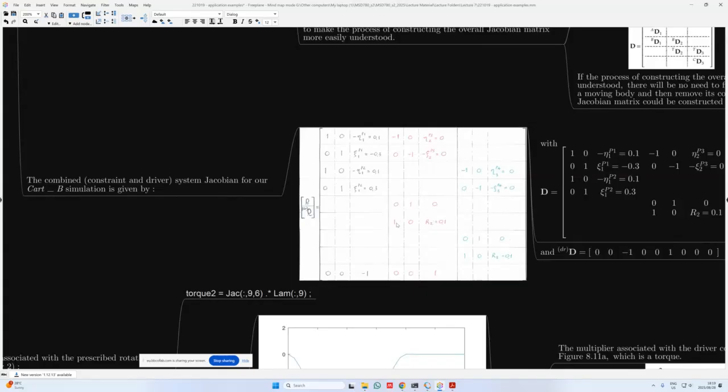And I'm going to then use this component over here, which correlates to the x. So if I count the number of rows, that's 1, 2, 3, 4, 5, 6. So row 6, column 4 will be the Jacobian element that I have to multiply with its Lagrange multiplier to get the correct reaction force. And then for body 3, that would be row 8, column 7 that I'm going to use over there. And that will then give me the no-slip reaction force on body 3, or the front wheel.